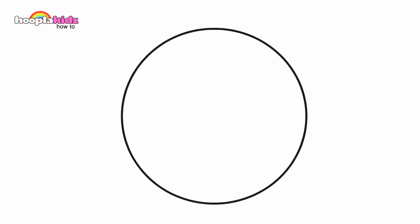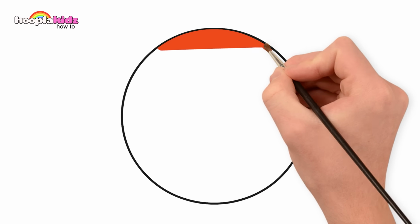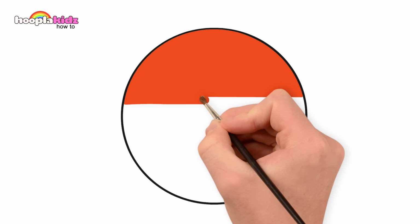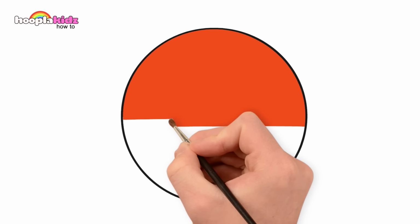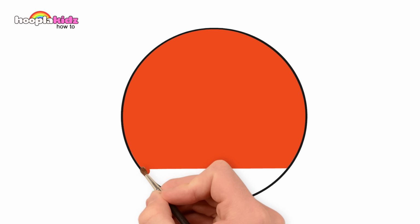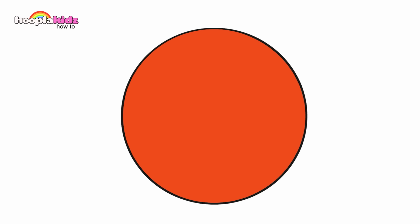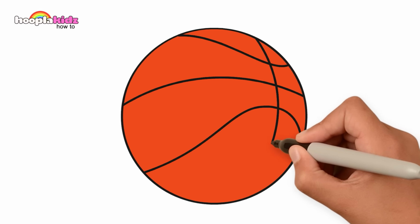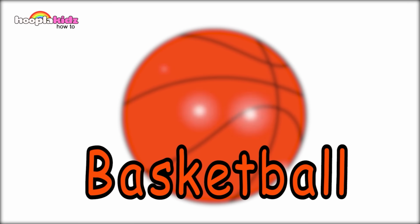For the next one, draw a circle and colour in with orange. Can you guess which sports ball this is? And now draw the curvy lines. Yes! Here is our basketball. On to the next one.